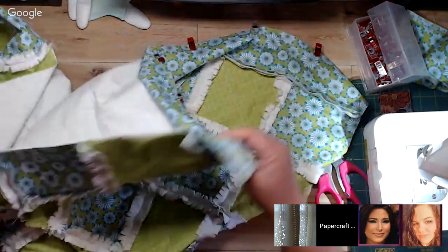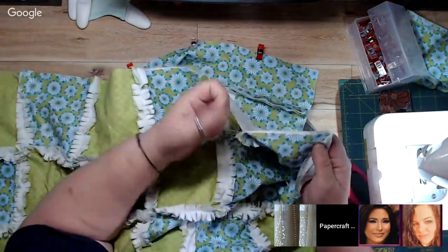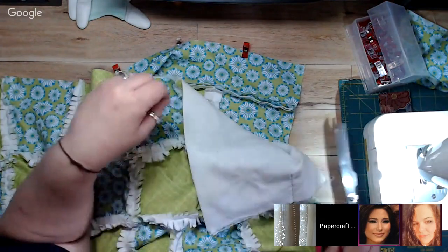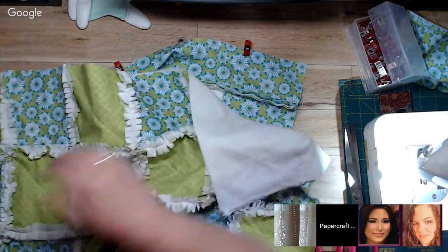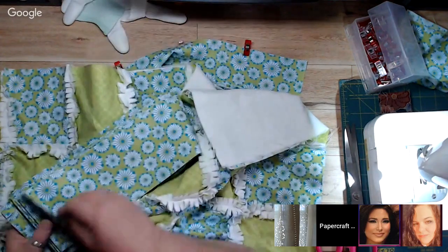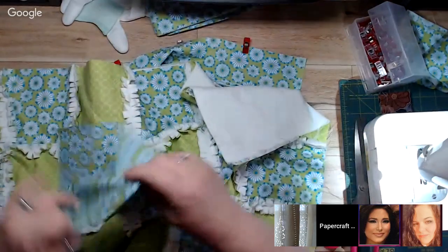So let's go to the other end and do the bottom now the same way. Put our wrong sides, our backing to our backs, whatever, doesn't matter. I need to grab, where did I put those? I need to grab two more of these. Or no, yeah. I need two more.